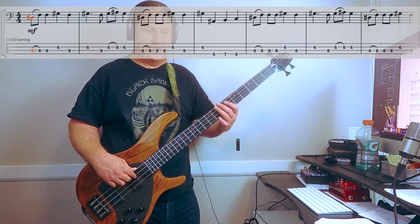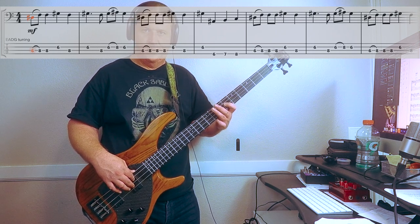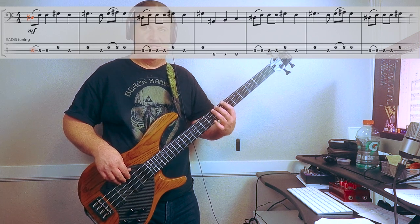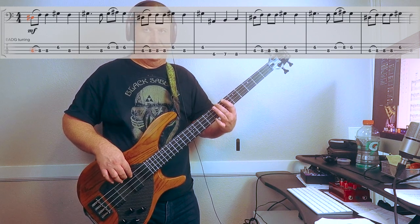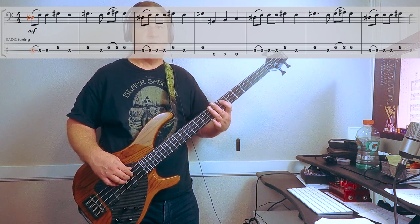Then we repeat the first half. End of the riff is back to the low string, 6, 7, 8. Here's the full thing.